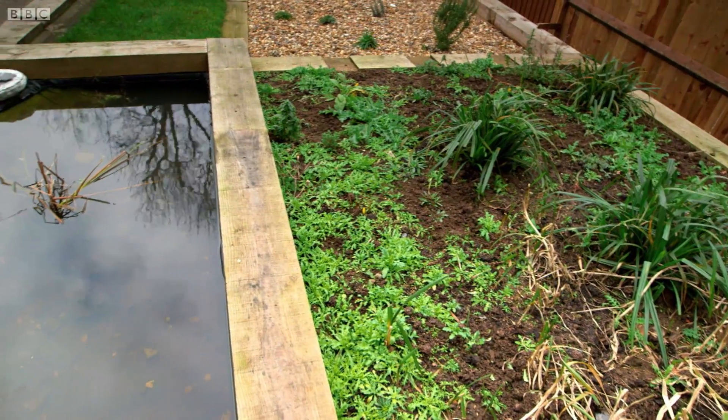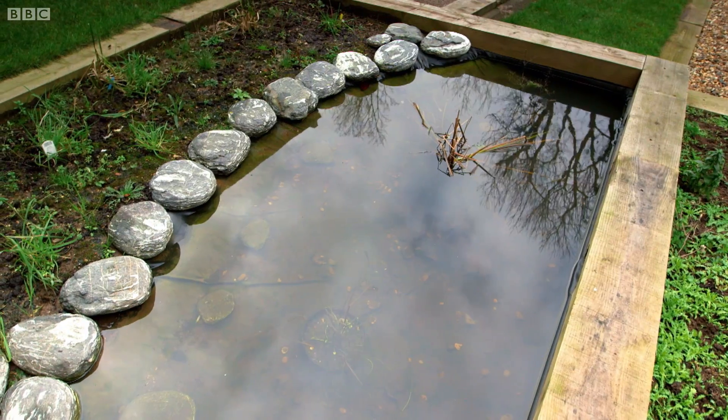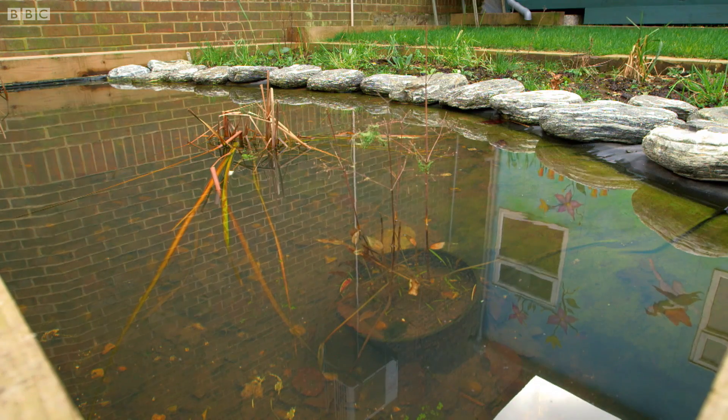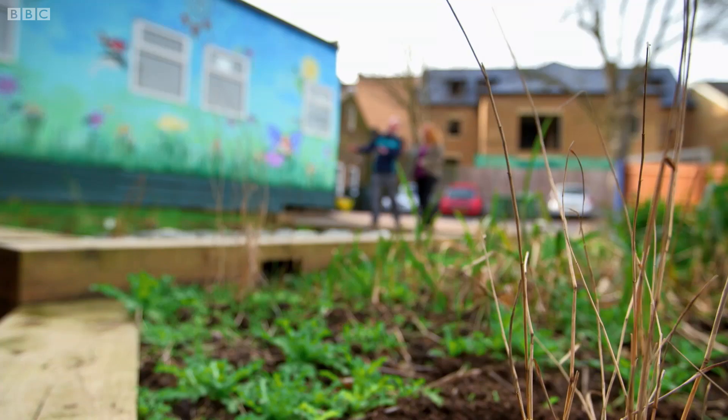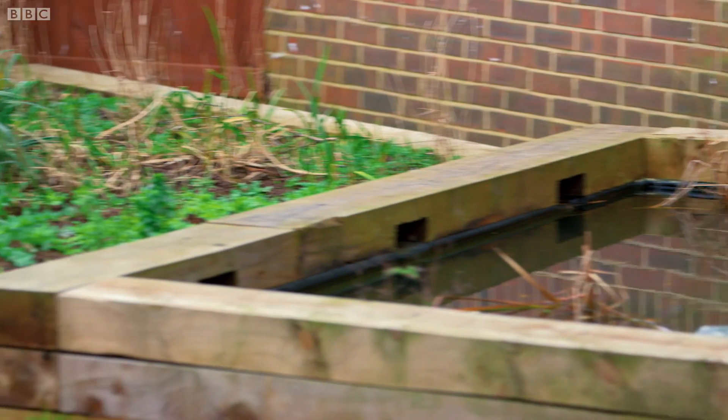So not only are you solving the problem of the rain puddling up in the parking area, you end up with a nice garden, an educational facility, and I'm glad to see you've got a pond there as well. It's fantastic, isn't it? Any overflow from the bog garden makes it into the pond, and overflow from there goes into this rain garden there.